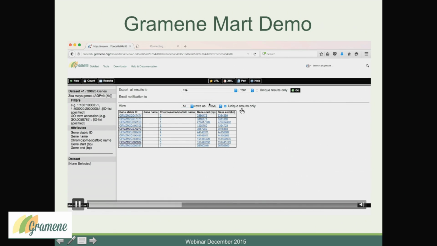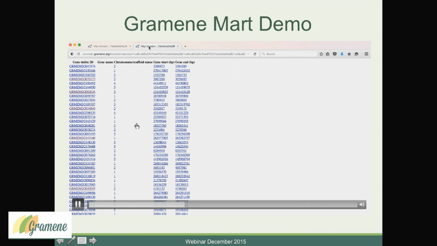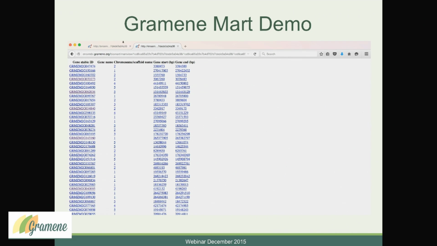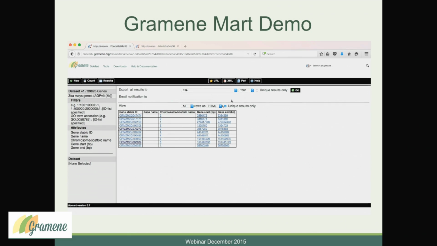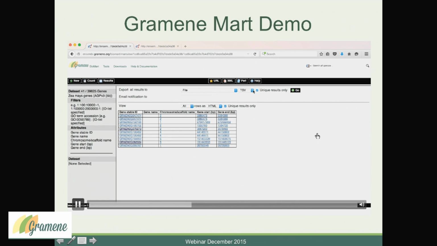I can also select for unique results because you can see that there are duplicates. In this case, it's because the genes may have different transcripts, but it could also be that the different transcripts can have the same GO annotations and so on. So it's a nice feature to use, the unique results only.